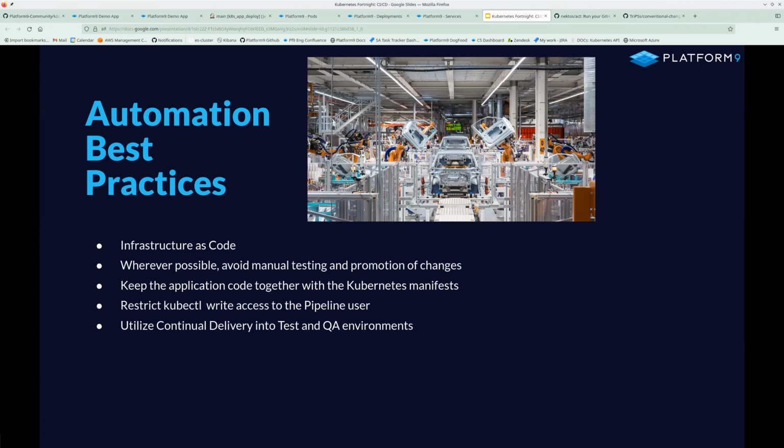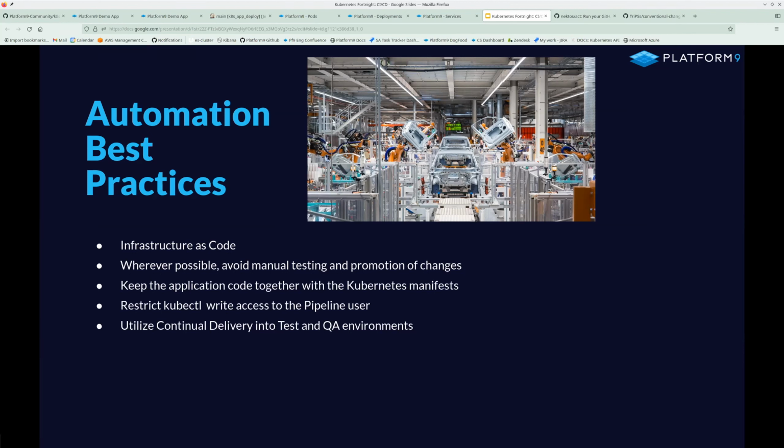So as I mentioned, there's a series of lessons that I've learned throughout my career, and I wanted to share some of those automation best practices that are crucial to keep in mind as you design your pipeline template. The first being infrastructure as code. So everything about your company that is electronic and moves or changes, that should be treated as code and should be kept in source control. This provides transparency to the organization and also to external auditors, if that's applicable. So a pipeline should be utilized to deliver this content.